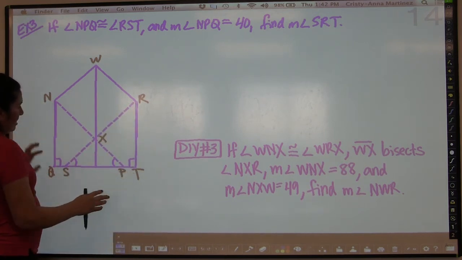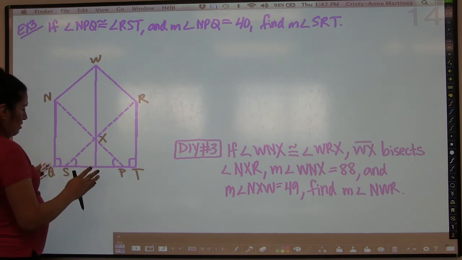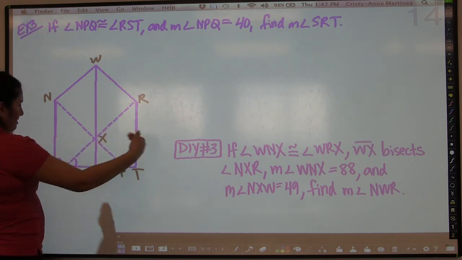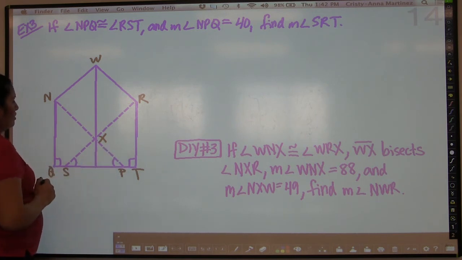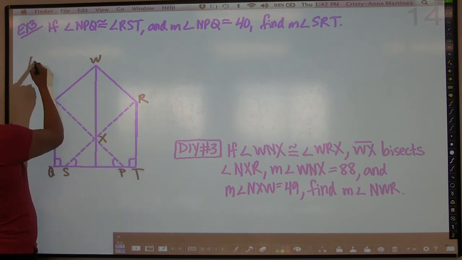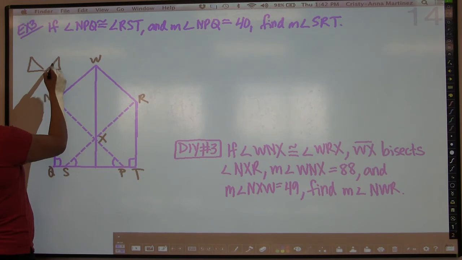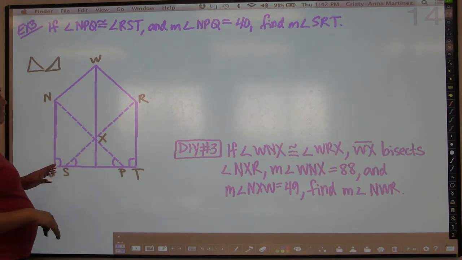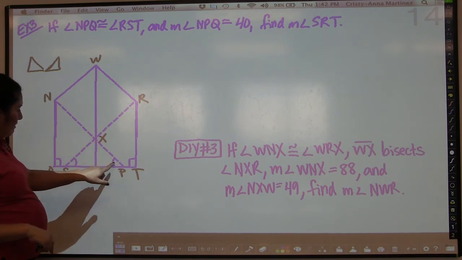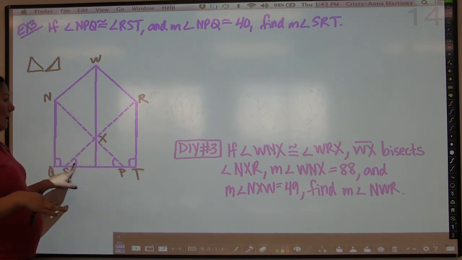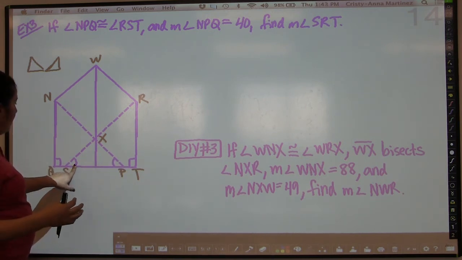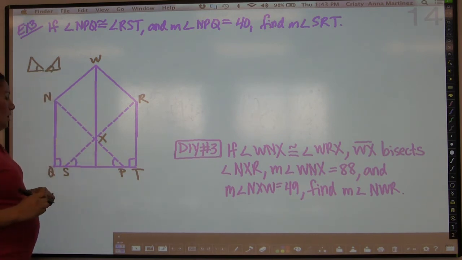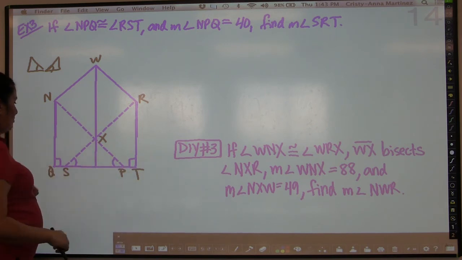And so here's RST. So basically what you should be seeing is that there's two right triangles. There's one right here, and there's one right here, and they're kind of facing each other. But they're overlapping, so it's kind of hard to see. But those are the two triangles in question, and so right now we're talking about that angle and that angle are congruent. So basically what we know is that this angle is congruent to that angle. If you were to separate the triangles, that's what it would look like.